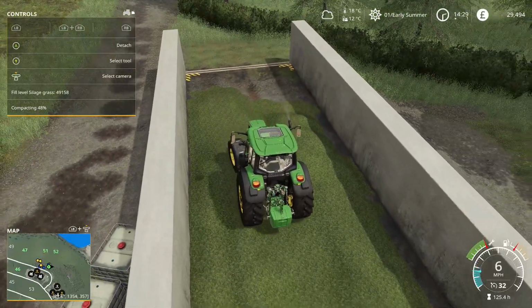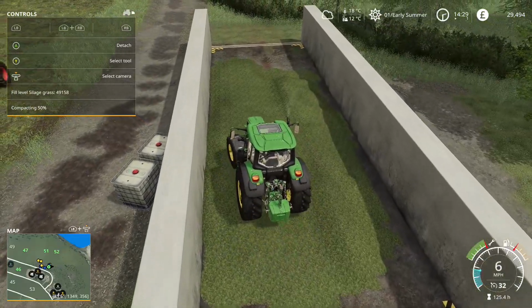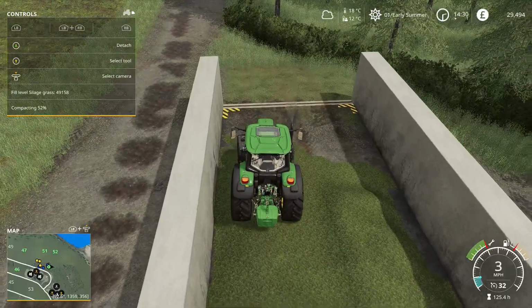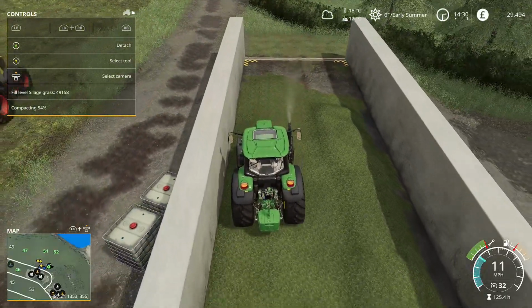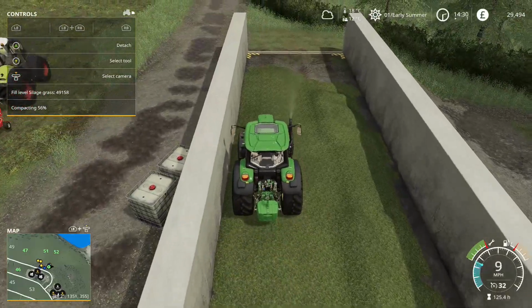And the good thing about compacting as you go along is that you don't have a massive pile to then flatten right at the end, because it will take forever to compact, as most of you are probably aware already.